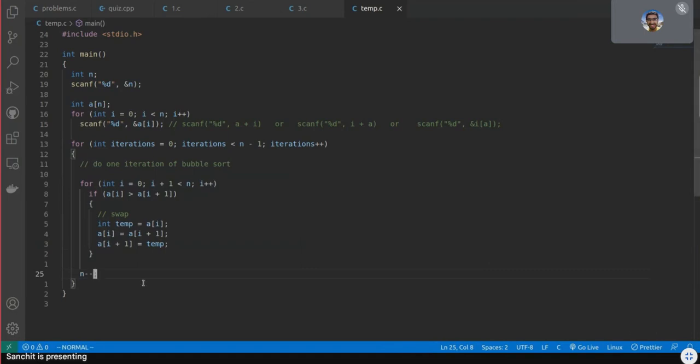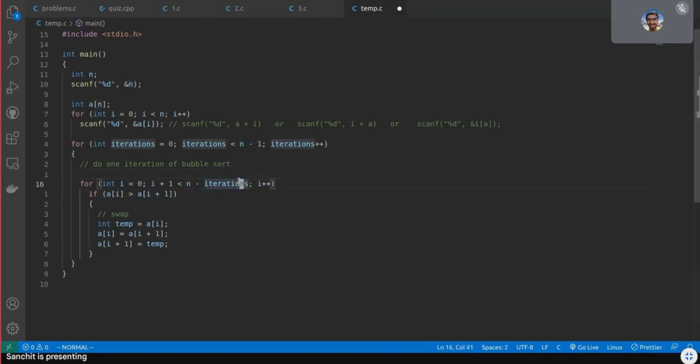You mean here only, right? Or somewhere else? No, it should only affect the inner loop, so we should probably use a different variable also. Yeah, exactly. So, instead of using a different variable, you can just write iterations. For the first time, it will go till the end. You cannot directly subtract n because it will cause a problem here. Either you create a different variable or you do it like this.